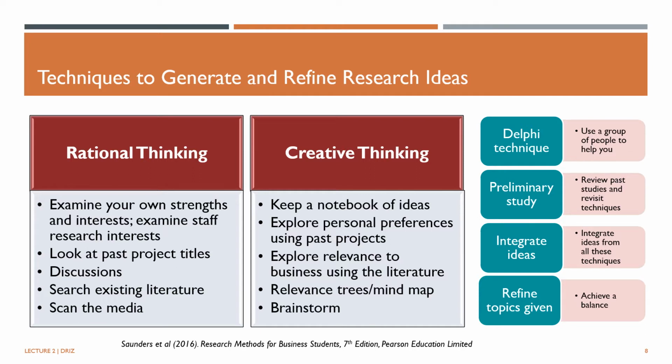3. Do a relevance tree. You start with a broad concept from which further topics can be generated. Each of these topics forms a separate branch from which you can generate further, more detailed sub-branches. As you proceed down the sub-branches, more ideas are generated and recorded. 4. You can also generate ideas by brainstorming. Try to define the ideas or problems that you're interested in as precisely as possible. Then ask for suggestions relating to the problem without being judgmental towards any of them. Review all of the suggestions and explore what they mean.